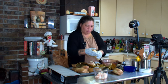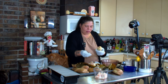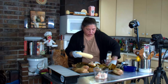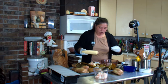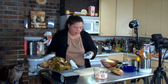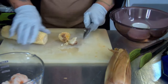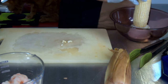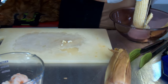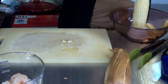And here's the nice thing about smoking corn is that you could just leave everything on there, and look at that. The silks just kind of come off so much easier. So if you just leave it alone, it'll be just fine. Set this aside for a moment. Trim. That's kind of ugly, so we're not going to put that in there. All right. So now we're just going to shave down our corn right off the cob.